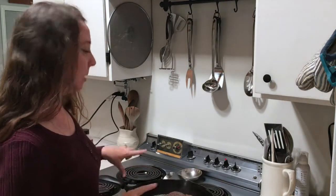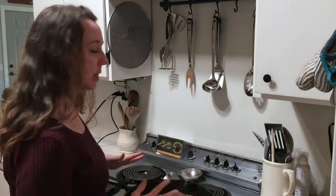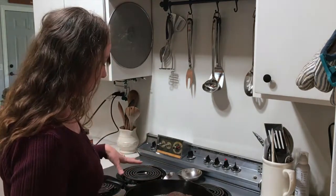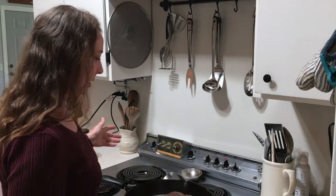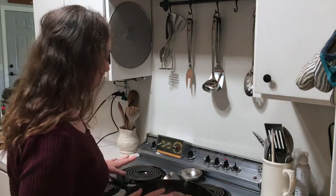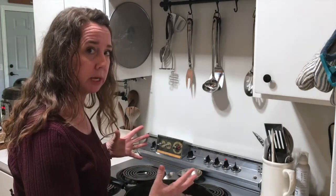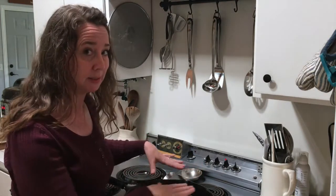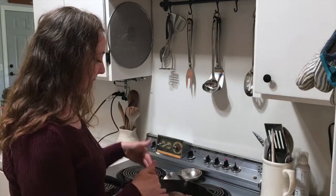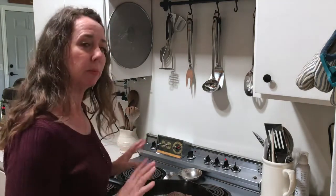But the one complaint I have about cooking over an electric stove is that the burners just don't get enough even heat, especially on my larger cast iron pans. I think this one is probably a 13 or 14 inch. I don't know, I'd have to measure it, but it's very large. And with a gas stove, it really radiates heat more evenly and will distribute the heat across the entire pan, whereas my electric stove cannot. And so the meat towards the center is going to be a little more done than the meat on the outside. But we're going to make it work.